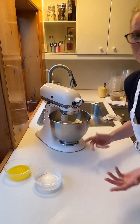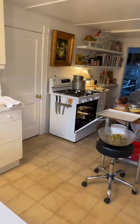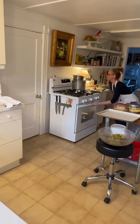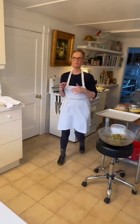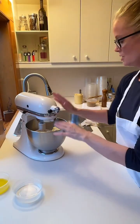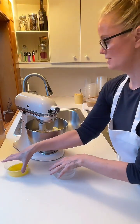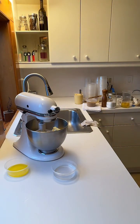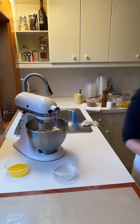So I call it plooping. I'm probably gonna get a little plooping. Let me go check what's going on here. My poor rhubarb. I'm gonna turn it off just a little and I'm gonna give it 10 minutes. I wanna put the eggs on the galette when they have like 5 minutes left. So I have the butter, the salt, and the flour in here, and then here are my liquids. And I'm gonna get the Silpat on the ready, right here. I just like to get everything that I need nearby.